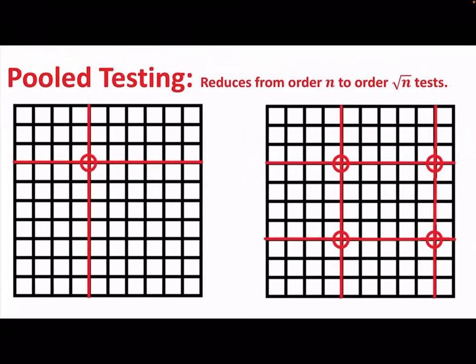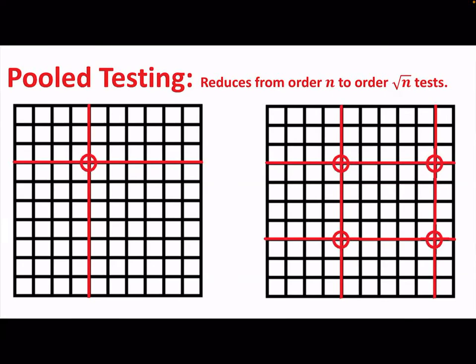How many schools have a COVID testing policy? How many schools do pooled testing? Where you don't do an individual test on each student. What you do is you swab a bunch of students, put their samples together, and do a test on that amalgamation. If that test comes out negative, you know everybody in that group was clear. If it comes out positive, then you do more refined tests on a smaller subset. Given the budgets the way they are, it's very nice if we can reduce how many tests we need to do. So here's a configuration.